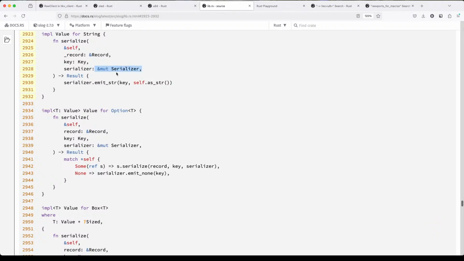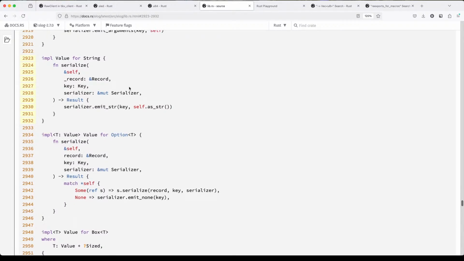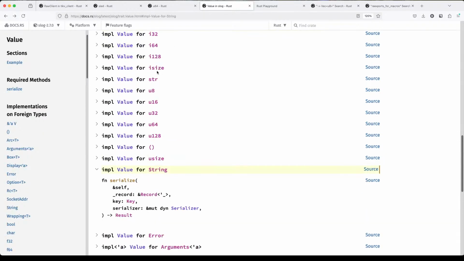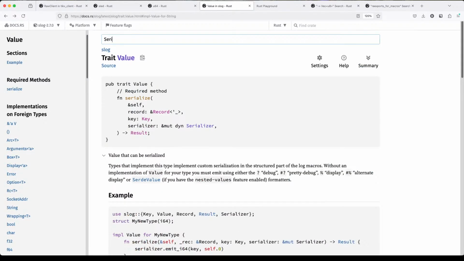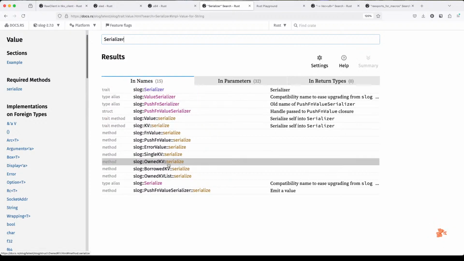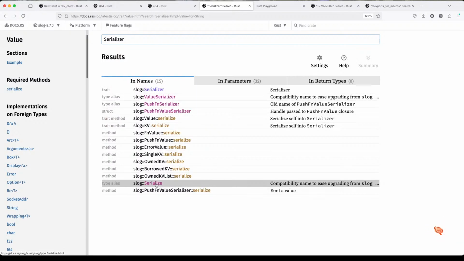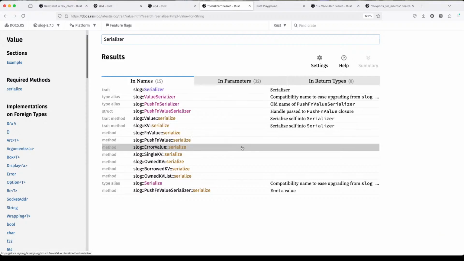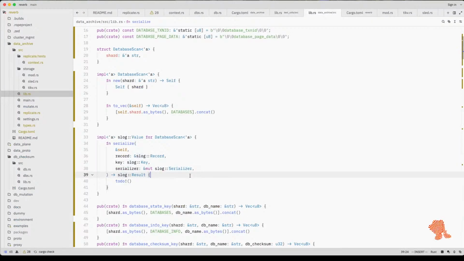Hmm. And why doesn't it care? Serializer. We have a trait. We have serialize. I think this is expected.